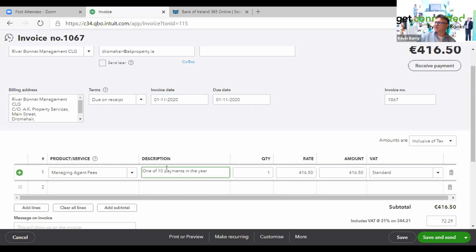Managing agents fees, yeah. Okay, so I've updated the memorized transaction on that.